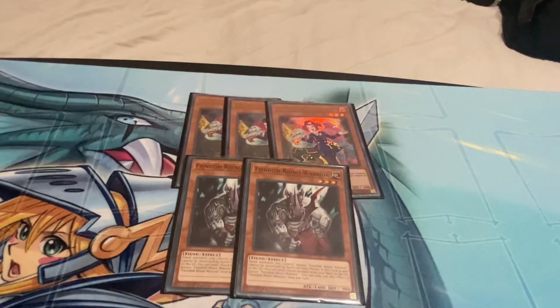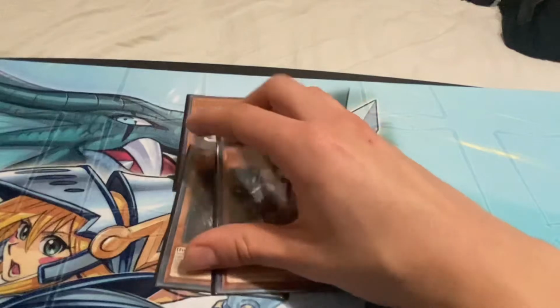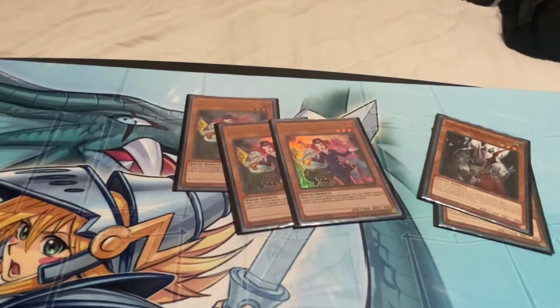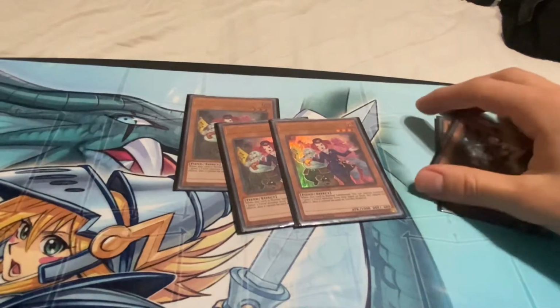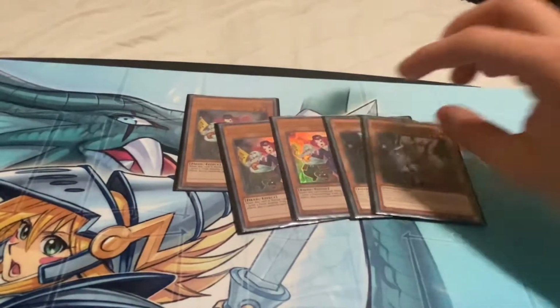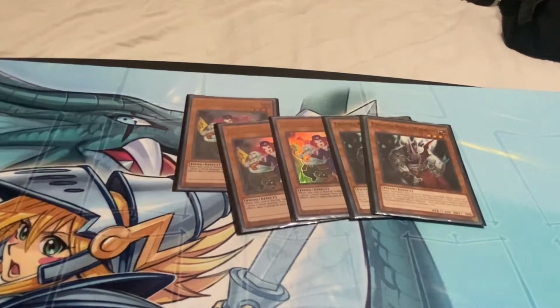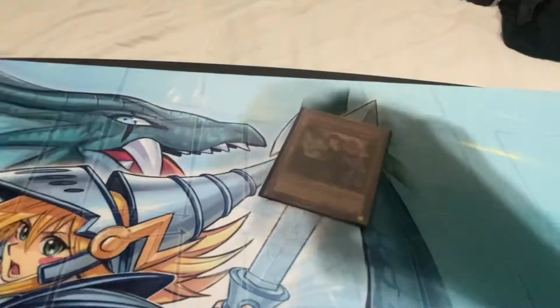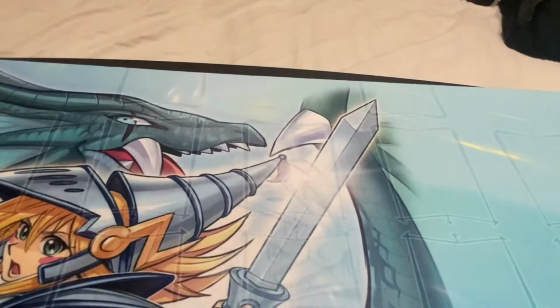I guess Cipher and Gamma is the only exception, but I just feel like if you resolve Tour Guide, you're probably gonna win the game. It's just that strong, and being able to search at every end phase is super, super strong, and it allows you to just keep putting pressure on your opponent. So that's it for the normal summons.